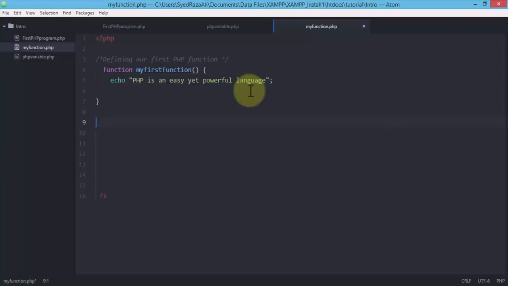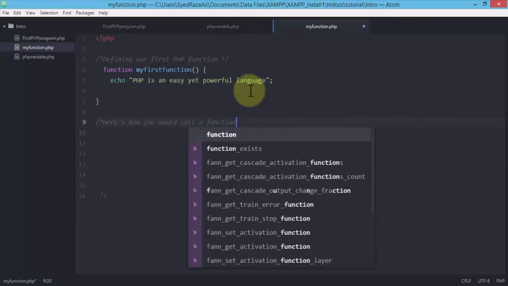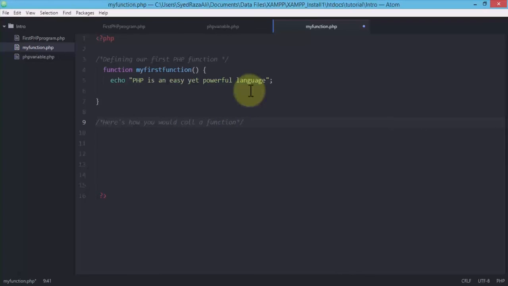So to call a function, it's just straightforward. Let me first place a comment one more time. So it's /*. Here's how you would call a function. So once I'm done with this comment, use the asterisk and then of course the slash again. Perfect. And then in order to call a function, you simply just type the name of the function again with a semicolon. That's all. So here the name is my first function, set of parentheses, and then semicolon.